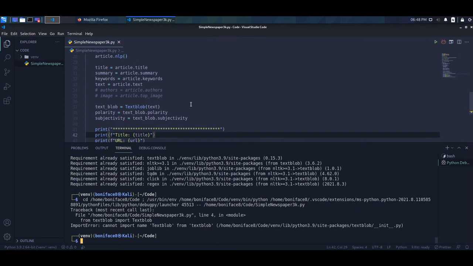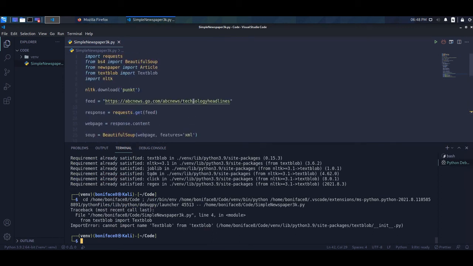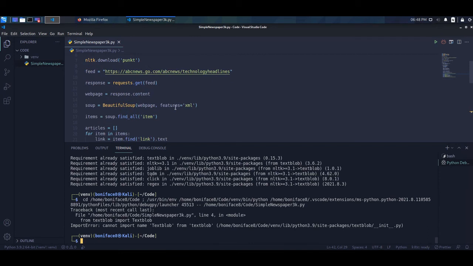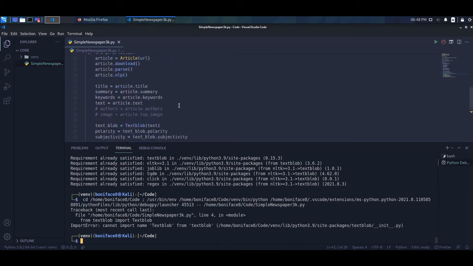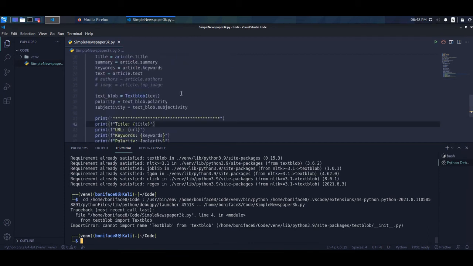Interesting, this was working just fine before. Let's look in here quick, see what we have.